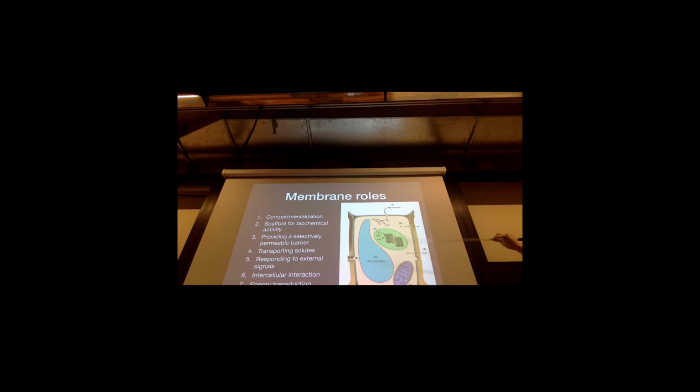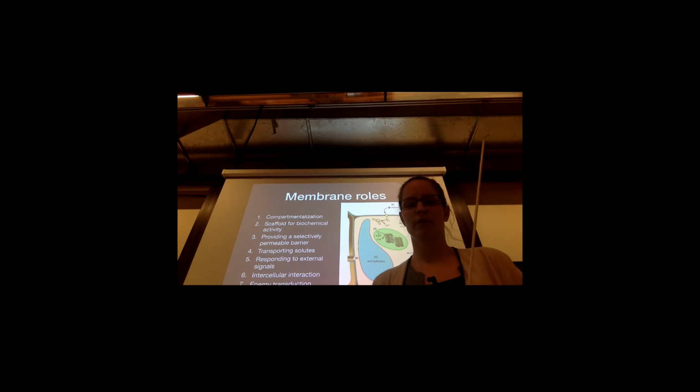For example, this is a plant cell. It has to be able to import water. It's important for its function, but it might not want to let in other things than water. That's called selectively permeable. And then the cell also has to be able to transport solutes. So here in this case, it's a proton, but we'll talk later a lot about other types of ions like sodium and potassium, or glucose, or other things that are important for biology. And then the membrane has to let the transports go in and out, and sometimes it has to provide energy to transport them. We'll come back to that quite a bit.